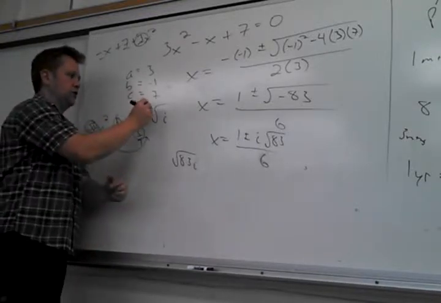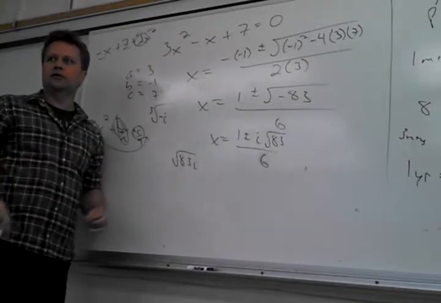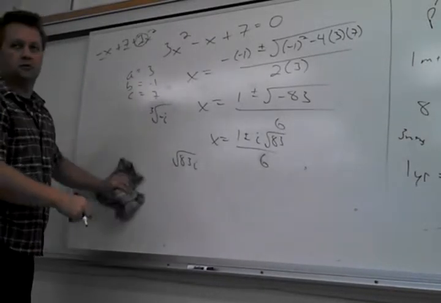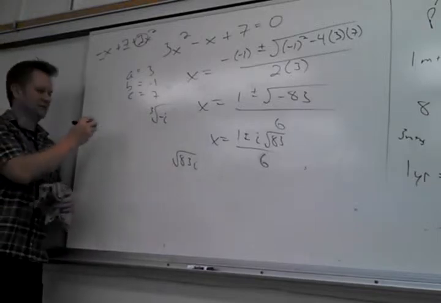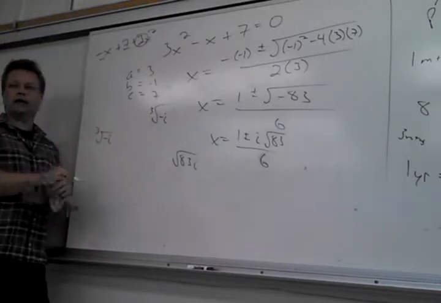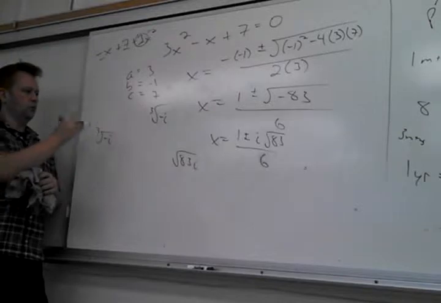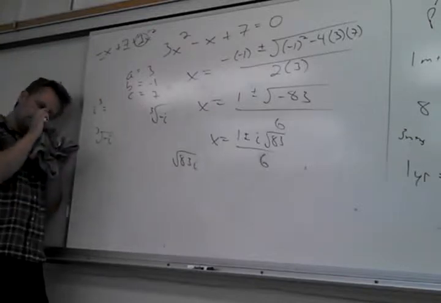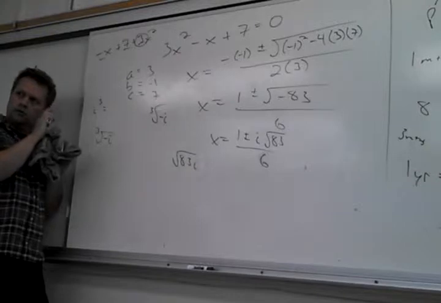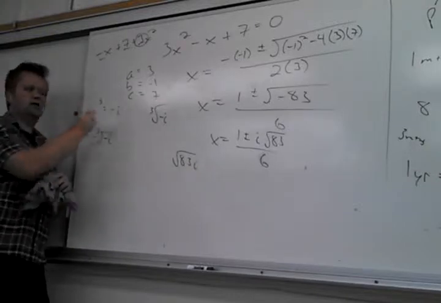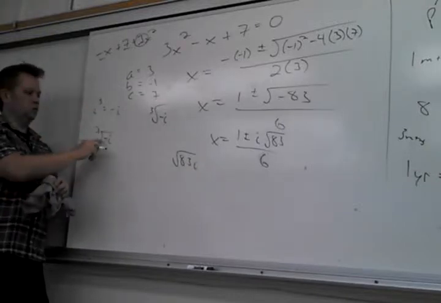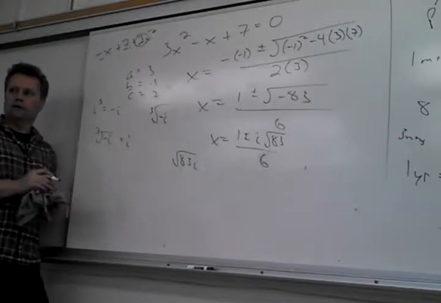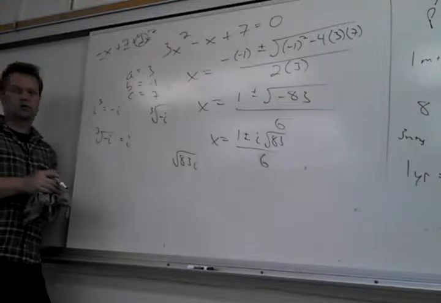Actually, we could do this. Let me see if I can freak you guys out. You could totally solve this all day long. Cube root of negative i. Negative i is, well, what's i cubed? It's negative i. So what's the cube root of negative i? i. There you go. Wait, why is i cubed negative i?